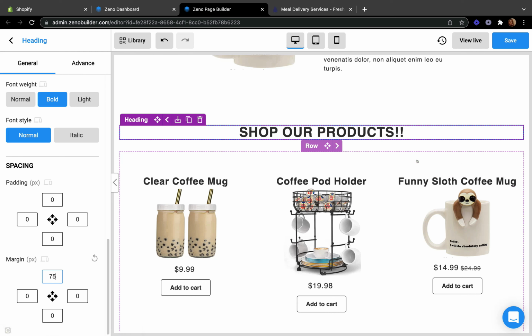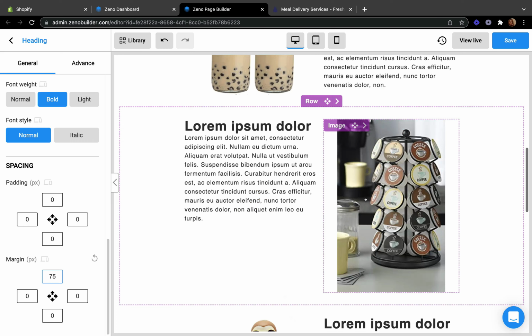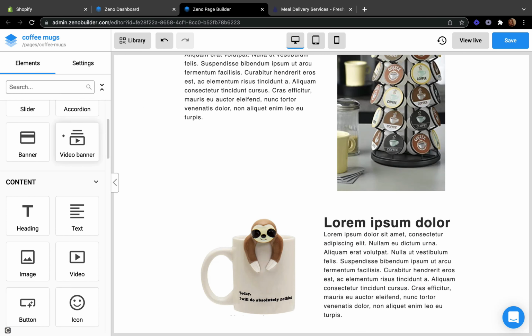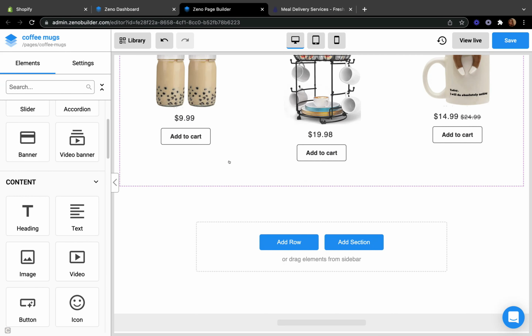So that's a little bit of changes we can adjust from there, and that is how you can do that. And now let's add the last thing. Let's go back. We are going to add the last thing on our landing page. Our landing page looks so great so far. We are going to add maybe a review section, but you can add another page as you want. I'm just going to add a review section on this.